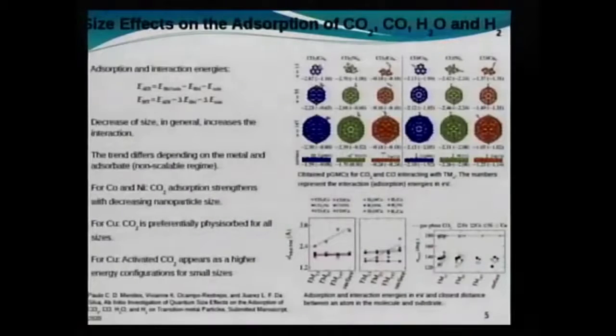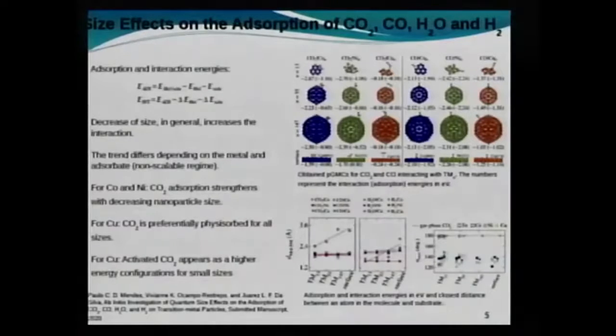Okay. So one of the studies we did here is studying the adsorption of CO2, CO, water, and hydrogen on different sizes of nanoparticles or nanoclusters, from 13 to 147 atoms and an extended surface, for 3D metals. Basically, we calculated adsorption and interaction energies and observed that in general, when we decrease the size of the nanoparticle, we increase the interaction strength.